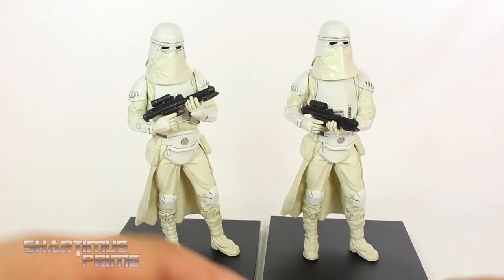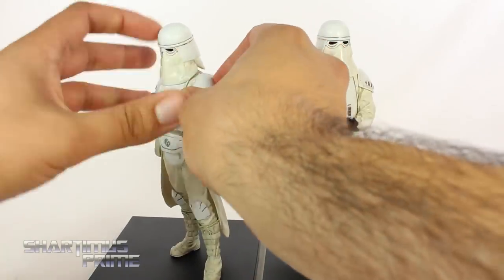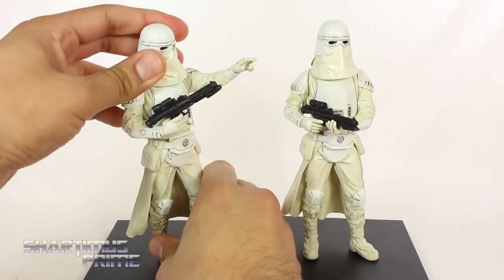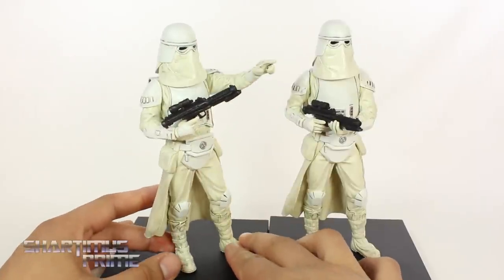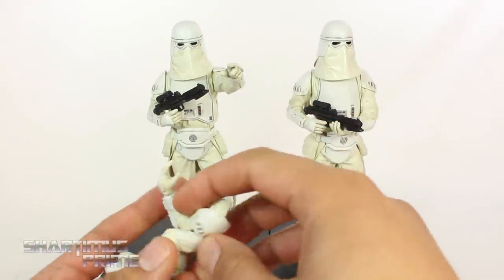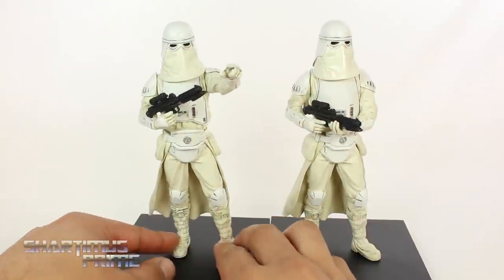And then you can also only get one of them in a, hey, look what's over there. It's Princess Leia in a slave outfit, you know. That's what I'm calling that pose. Or it could be, hey, rebels, go shoot them. But why would she be in the slave outfit in Episode 5? That never happened. Okay, anyway, but you can still pose him like this, and you can only do that for one of them. So to go over it again, there's only one set of arms for the firing pose, two sets of arms for the relaxed pose, and then only one left arm for the, hey look, it's not Princess Leia, but it's the rebels.